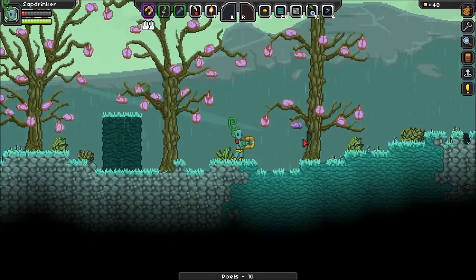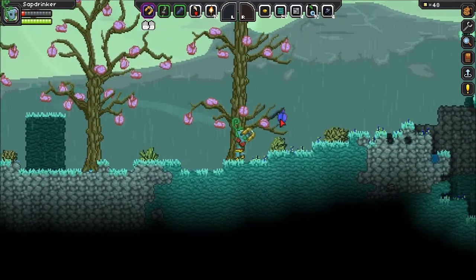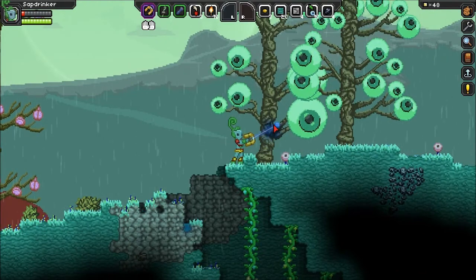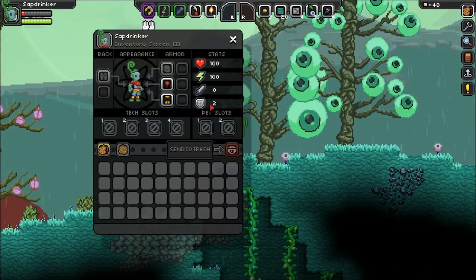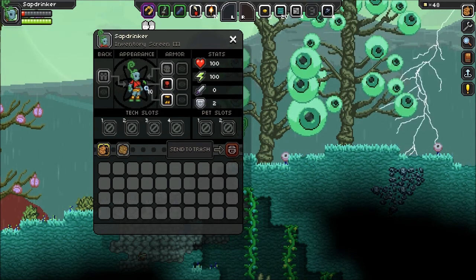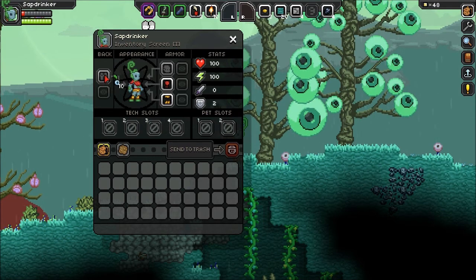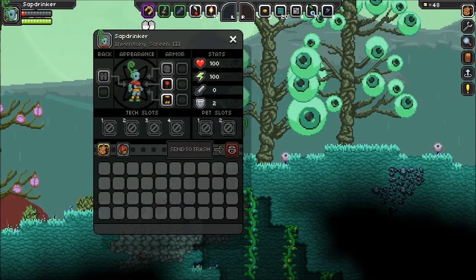I can't harvest this. Pixels. Are pixels currency? Because if so, there's pixels everywhere. Acumelon seed. Nope. I wonder if I can eat these. No. I guess these are inventory slots. This is equipment. This is tech head slots. Okay, I can get pets.